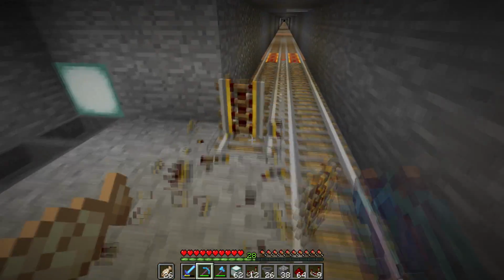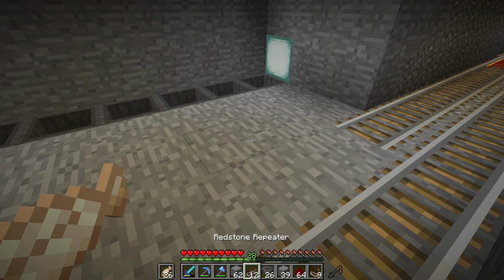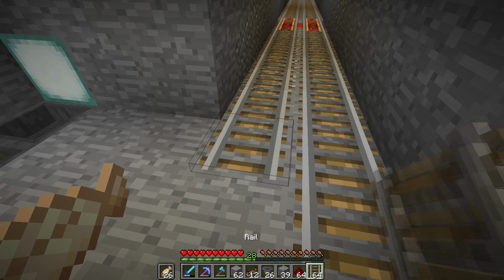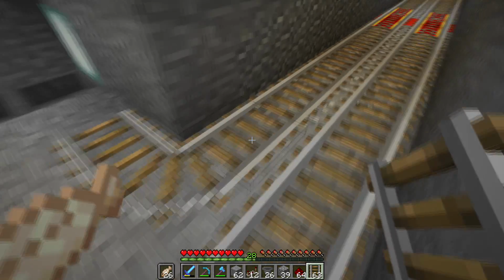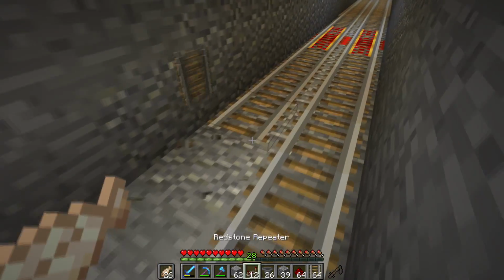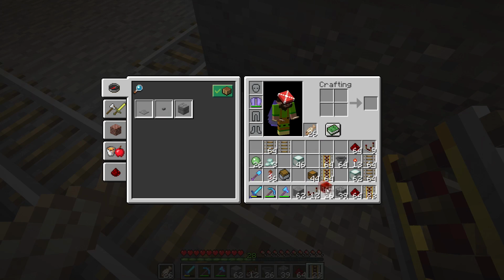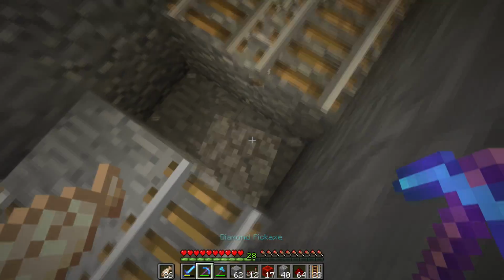So let's, don't mean to take all that stone out, but, hey, that's okay. Alright, so what we're gonna do here, guys, is we are going to grab some rail there, and actually we're going to need some powered rail right here around the corner. Definitely going to need some powered rails there. So put some powered rails in both of them.